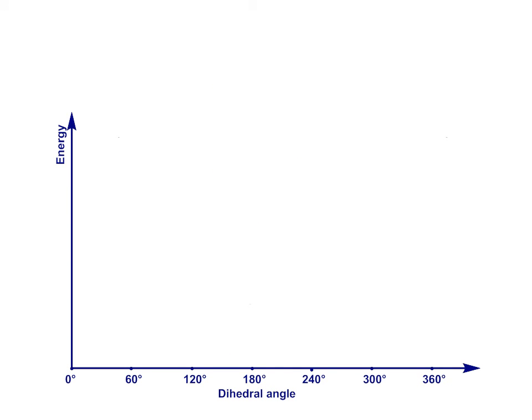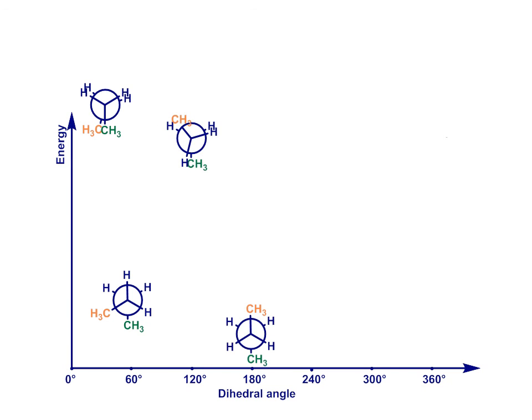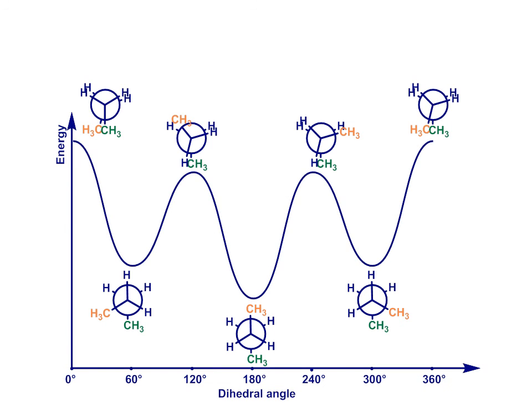Now, what about the relative energy of these conformations? Note that in this curve, the x-axis reflects the dihedral angle between the two methyl groups. Well, as with ethane, eclipsing interactions are unfavourable, while staggered conformations maximise the orbital overlap required for hyperconjugation, which is stabilising. But now there's a little bit of extra destabilisation when the two bigger groups are eclipsed with each other in the synperiplanar conformation, and a little more stabilisation to be gained when they are as far apart as possible from each other in the antiperiplanar conformation. So the relative energy curve looks like this.